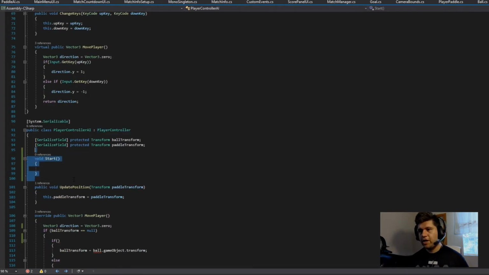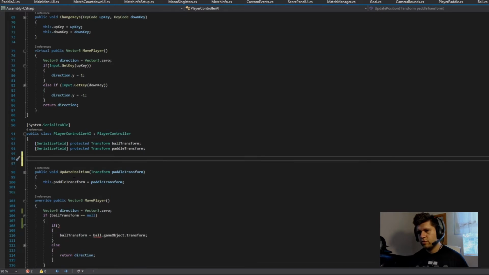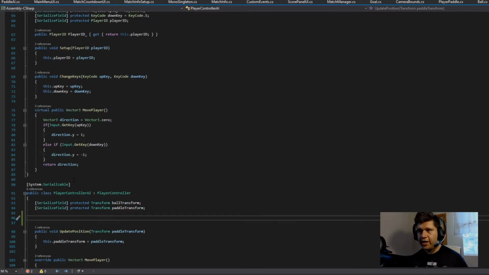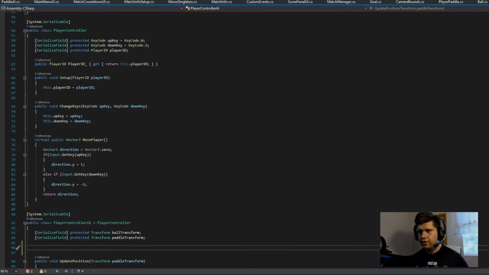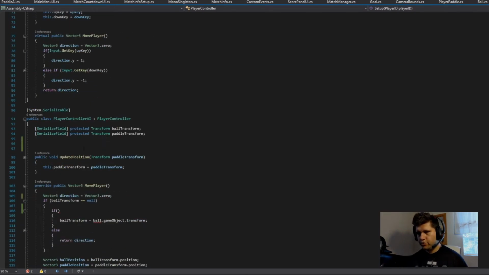Because it's not a mono behavior. But we can override the setup, right? So public virtual here, and then we need to override it here.